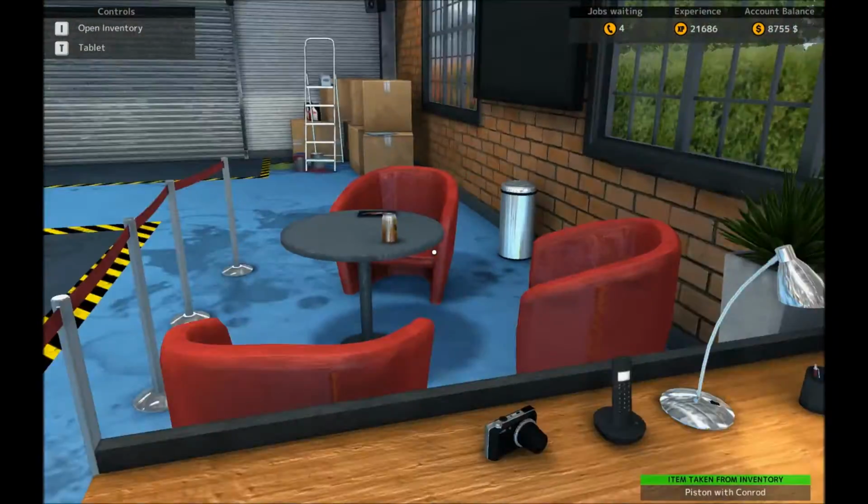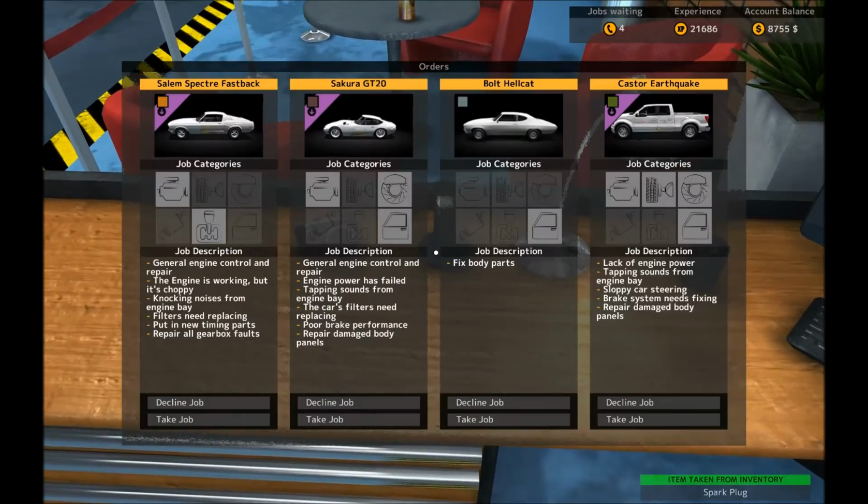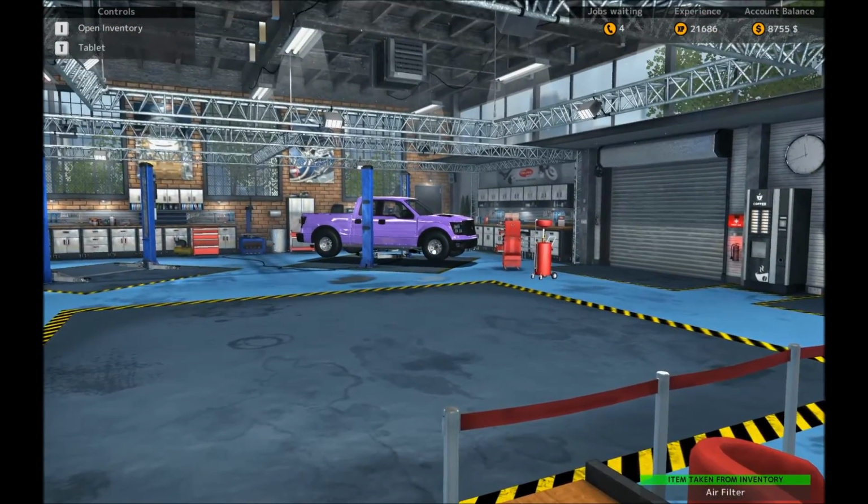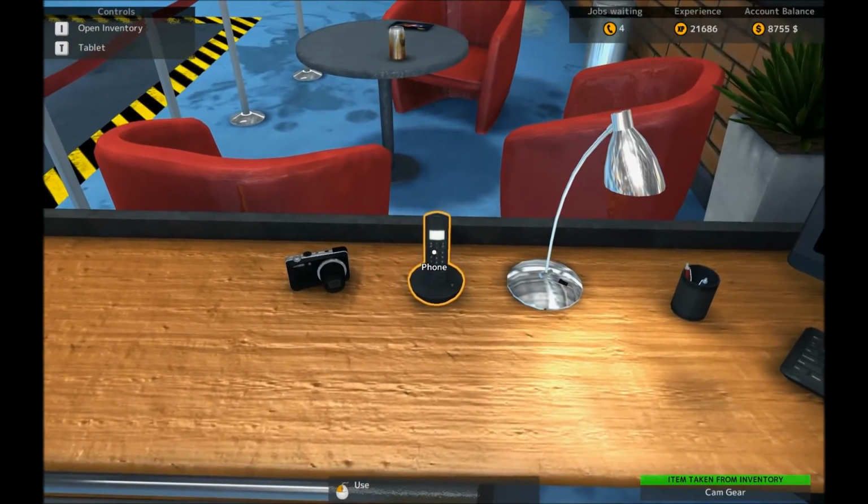So next time we'll do maybe another job or 2. Oh, there's a different truck, look. It's the Earthquakes, the non-Rex version. And then continue stripping it out.